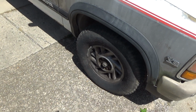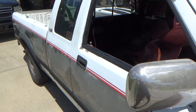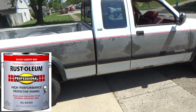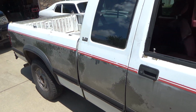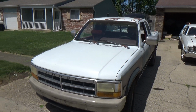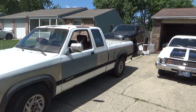This is a backyard paint job with a $50 gallon of Rustoleum paint. I might have referenced it wrong in this video, calling it one stage, two stage. I don't know. This is just a Rustoleum safety red enamel paint. That's what I used. Like I said, the truck just needed something to make it look a little better, in my opinion. That's what I was looking for. Wasn't looking for nothing bigger than this project, and this was perfect for the first one.